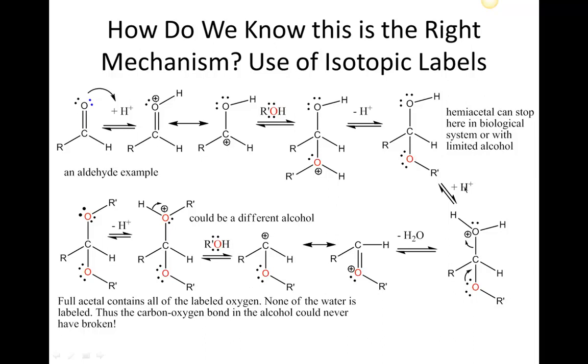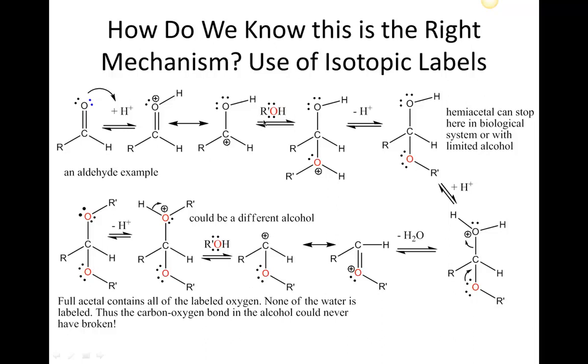But that can keep going. If it keeps going, then we could put the proton back on to the other oxygen and lose the water molecule, and through resonance, so I've drawn these guys out, the resonance stabilized species could react with another oxygen from another alcohol molecule and lose a proton, and you can get to the full acetal.